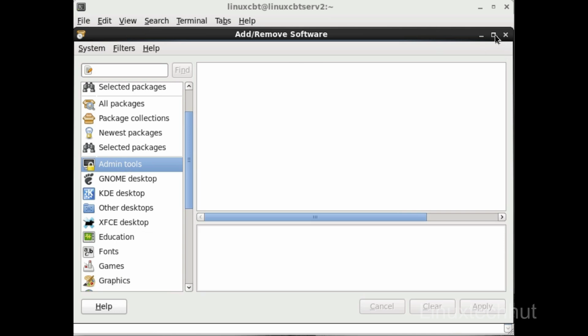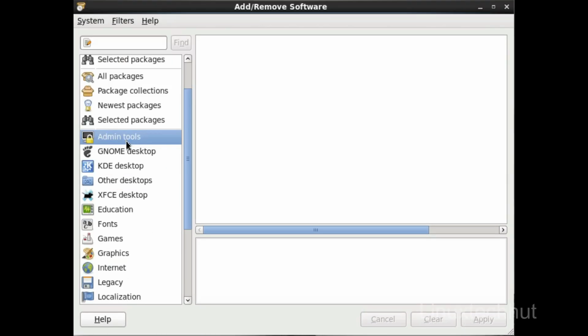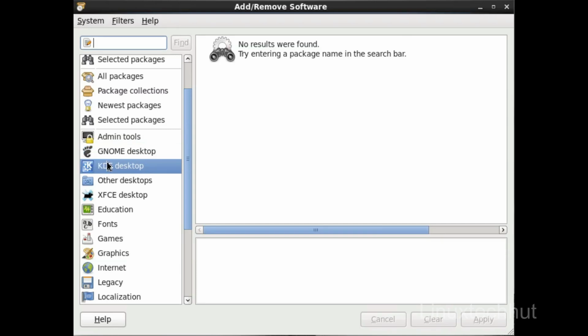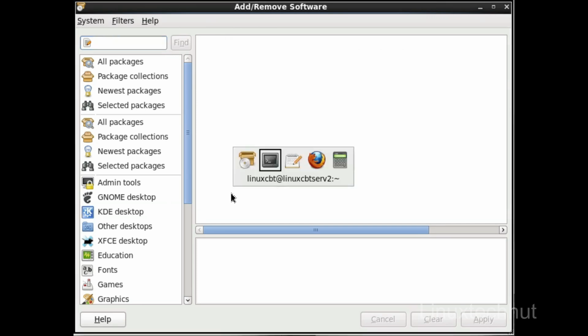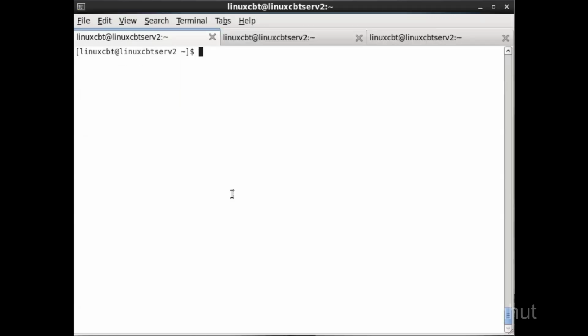Let's maximize this window. We should note that as a result of disabling Linux CBT Serve 1, the PackageKit utility has updated the config file for that repository. Let's take a look. /etc/yum.repos.d.